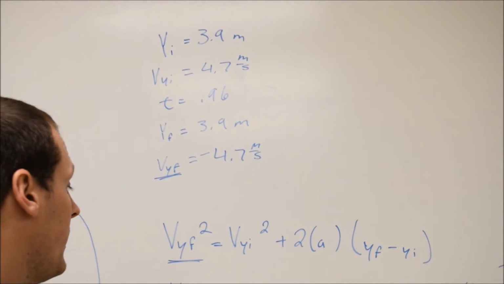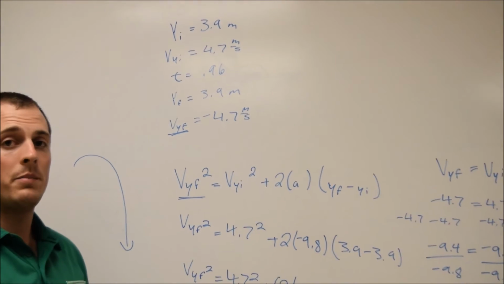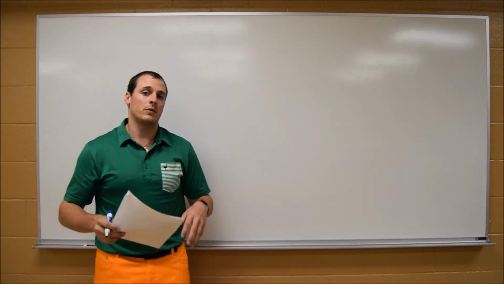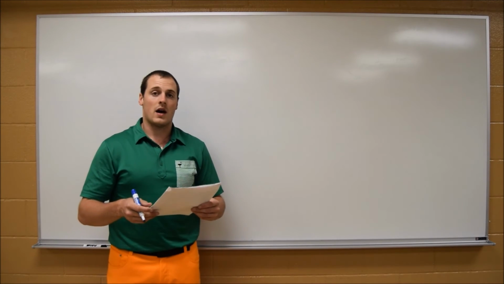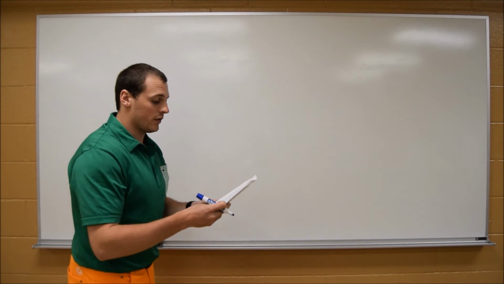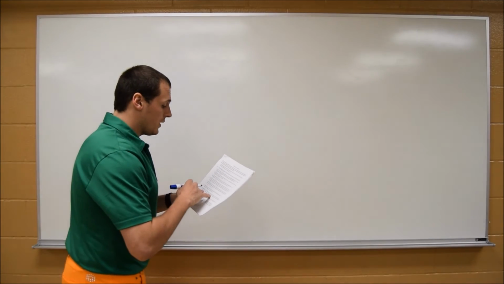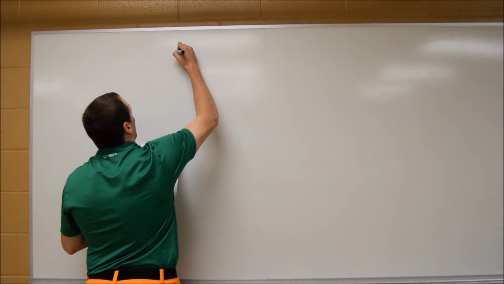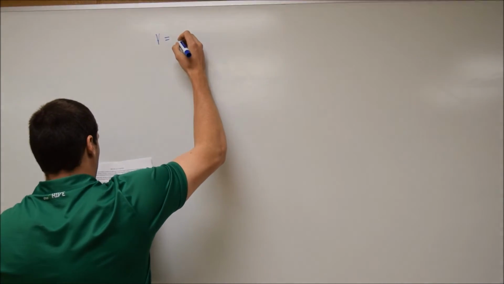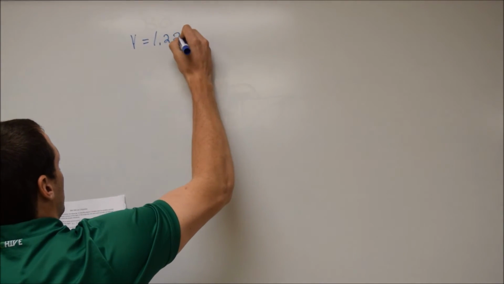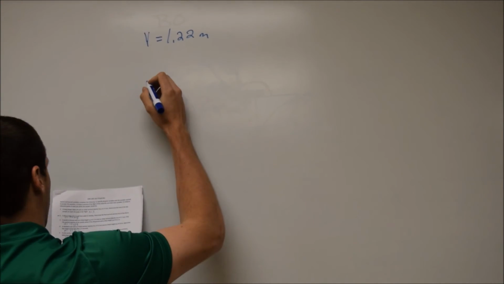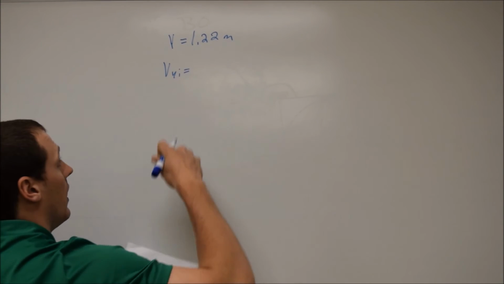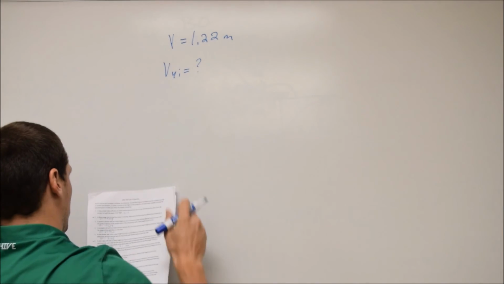In this case, it's a little bit easier to solve for the Vy final before we solve for the time. So for the last one, this is another one that a lot of people tend to have problems with, number 9. Again, we're going to write out all the information that we have. We have the vertical leap, which is 1.2 meters. So our y value is going to be equal to 1.22 meters. We need to find the Vy initial needed to get up to this height here. That's what we're looking for.